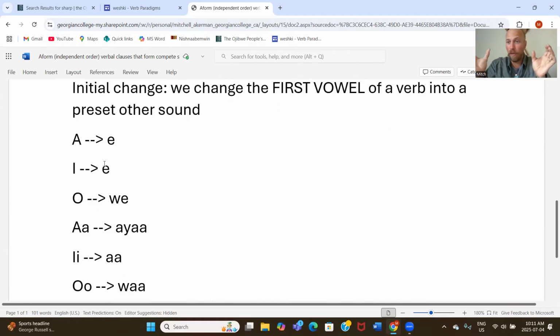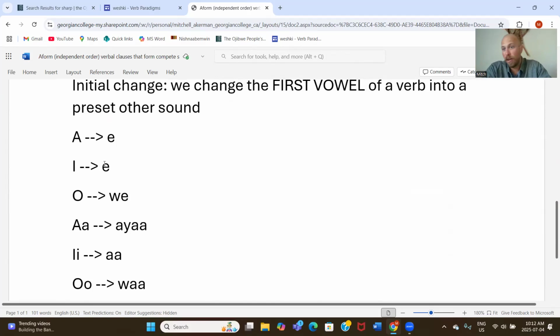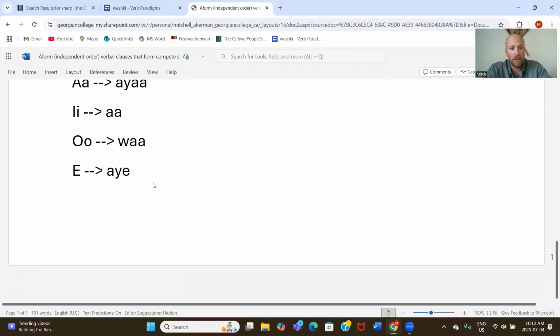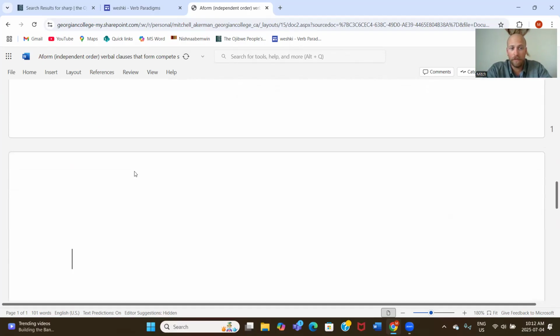Then the conjunct endings, we've already been working on those for weeks now. So we already know the ending part. That stays consistent through all of conjunct order. It's just, do we add initial change or not? So let's start messing around and trying this on some various different verbs. I'm going to roll with VAIs because that's what we worked on in class. I could have just as well said, let's do VIIs and just started there, but we did VAIs because they're kind of fun and we can do them as people so they feel kind of engaging.